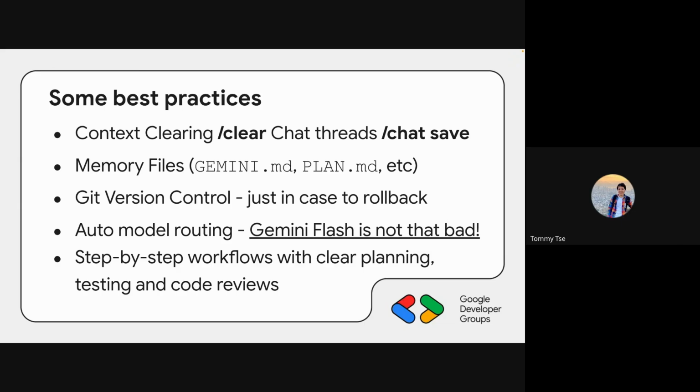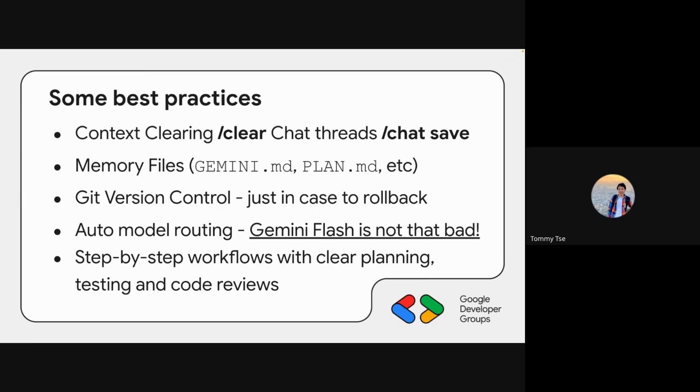So clearing the context for each phase of the workflow is important, and also to do check-save quite often. Maybe you do something here, you want to branch out to do a task A, and maybe come back and do task B, so you can just do check, save, and resume. That would definitely help you a lot.